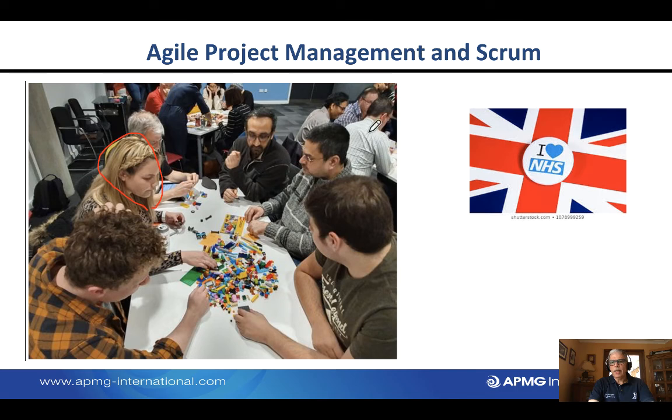So going back to our National Health Service example, we're asked to produce a triage procedure. So we have a doctor, we have a therapist, we have a nurse in a team. Well, within that team, it is advisable to say to them, somebody should be reflecting as to how this procedure is going to work. If not, you're going to have the same situation as we had, that everybody starts to write different sections without any direction, without any control.